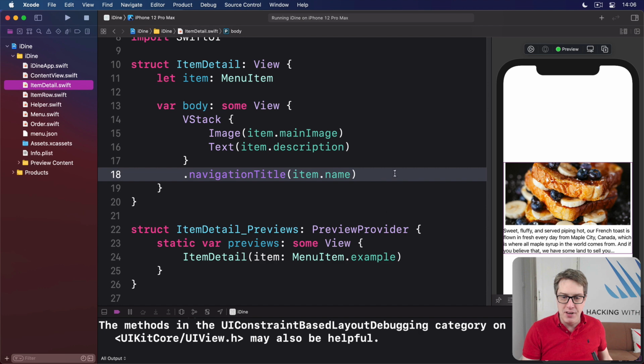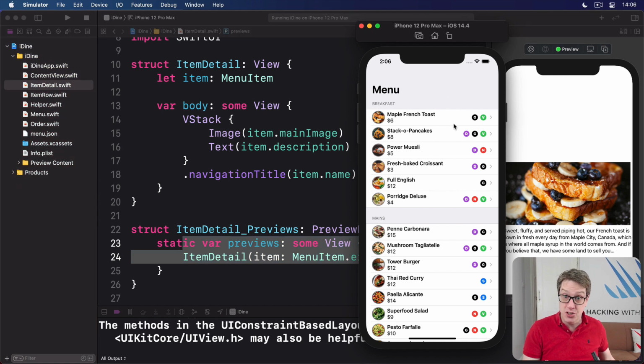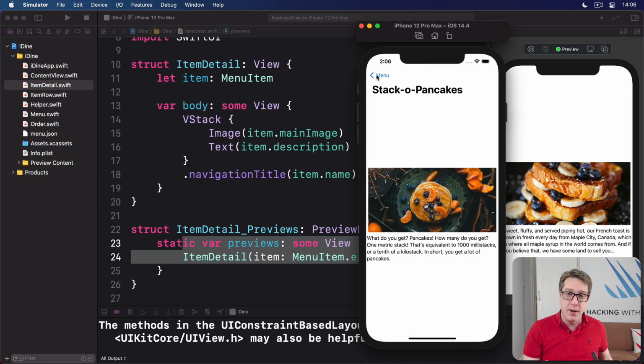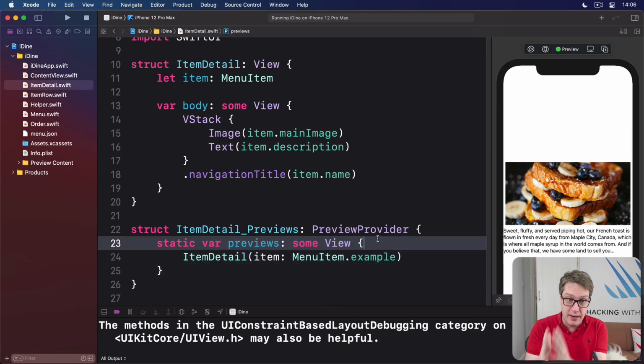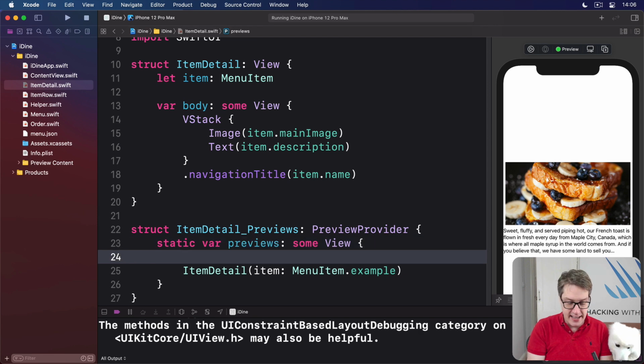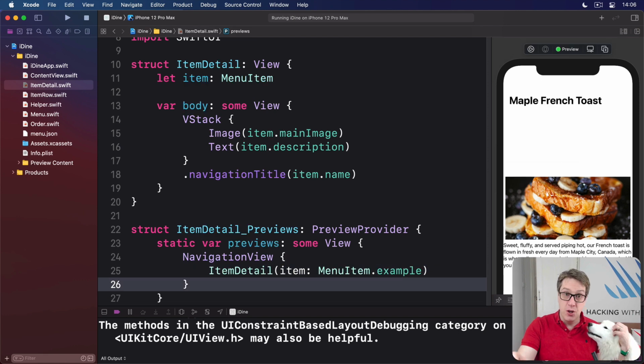That's because our preview doesn't understand we're in a navigation view. It doesn't know that. Our runtime app does, because we place it in the first screen, so it's in the second screen as well, but our preview does not. If you want a preview with a navigation view in place, so you can see a title, just modify the preview. Place it into the preview rather than into the view itself, because it's just for previewing purposes. So we can say there is a navigation view here, like that. So it's inside the preview, but not in the actual application, just so we can see how it looks.